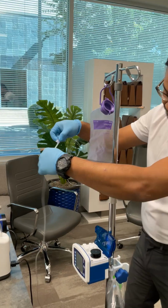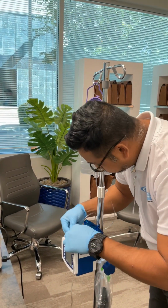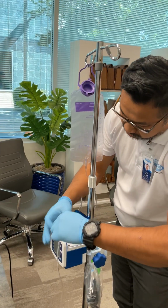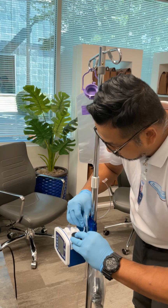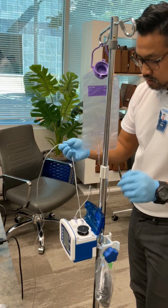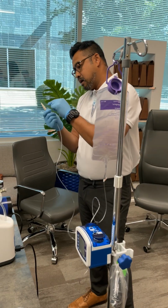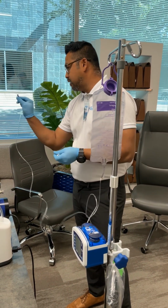So what you want to do with this one, the tab faces up, you insert it from here, and you insert it that way. You stretch the silicone hose around this wheel, like that, and then you'll settle it into this other groove right here. And then the cap would close down like that. And then the other end, of course, there is a sheath right here. There is a reduced end right here. You can twist that off and also have this piece.